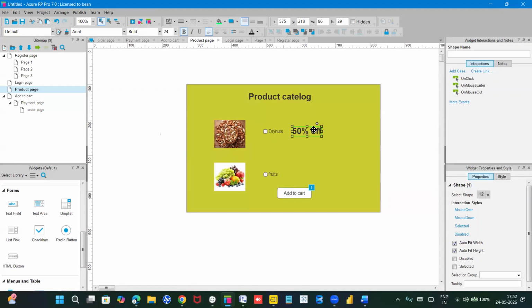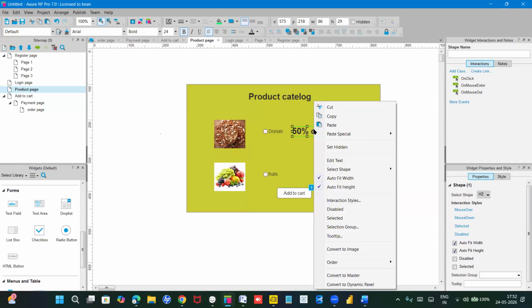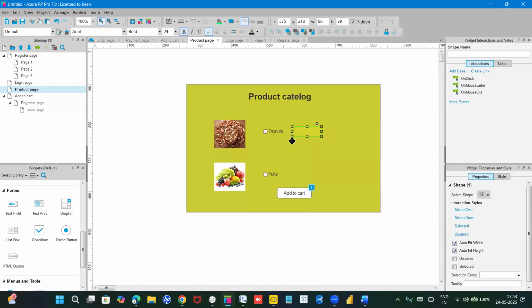Right click on it and select Set Hidden. Then we need to select these dry nuts, whatever dry nuts we have given, and select Mouse Enter.